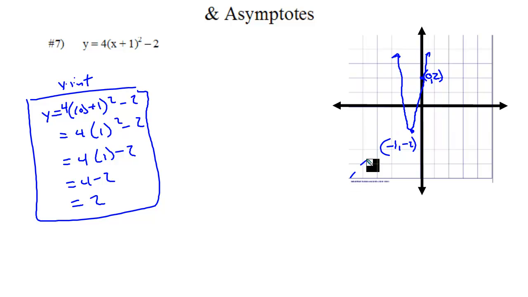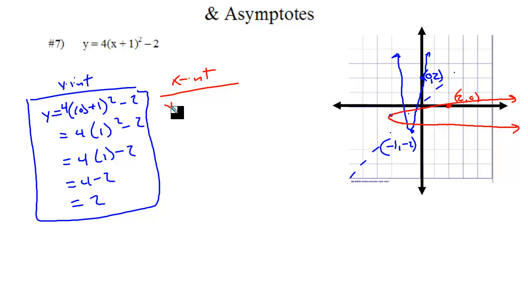The inverse of this is the same graph reflected over this line, y equals x. So instead of negative 1, negative 2, it's going to be negative 2, negative 1. And the graph is going to have an x-intercept of 2 instead of a y-intercept of 2. So maybe something like that. What's left are these y-intercepts and these x-intercepts. Let's see. I'll just do this algebraically. You could use your calculator if you wanted.